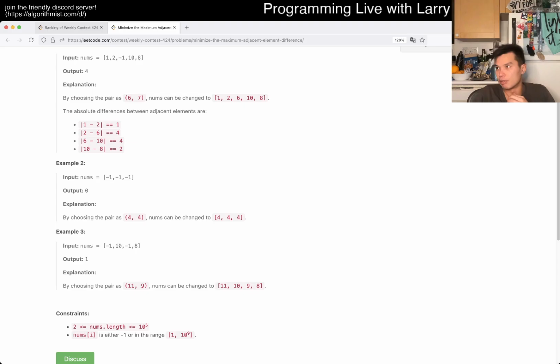And even one number is fine, that's true. But how do I choose between something like this? I guess we'll do greedy. What would that greedy look like?